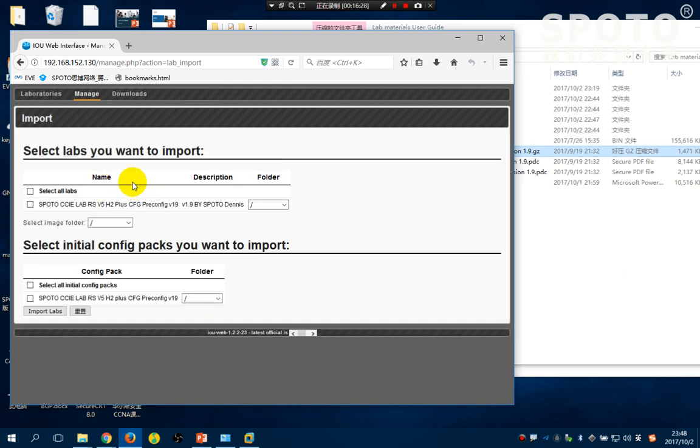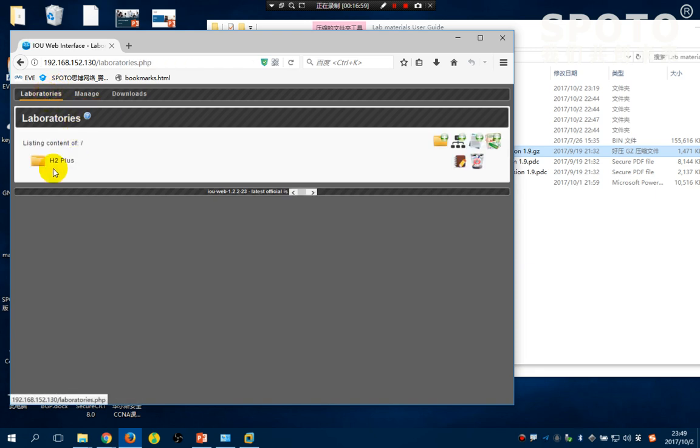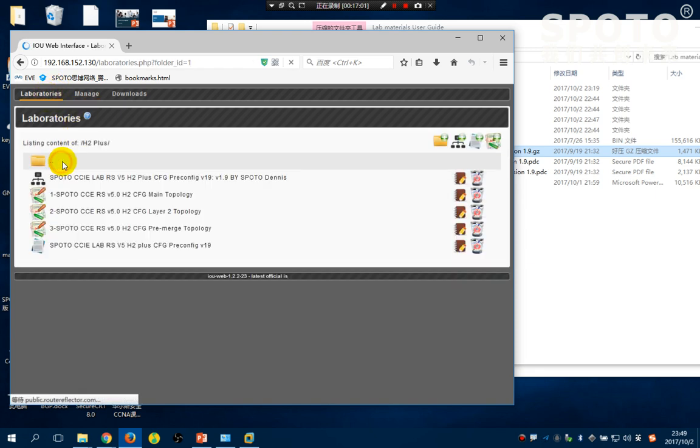Okay, the lab will be imported in your Web IOU, and then you need to settle the path of the lab. Okay, set all of them to the H2 Plus folder you just created, and then press the input labs. Okay, done. You can see them in the H2 Plus folder in here.